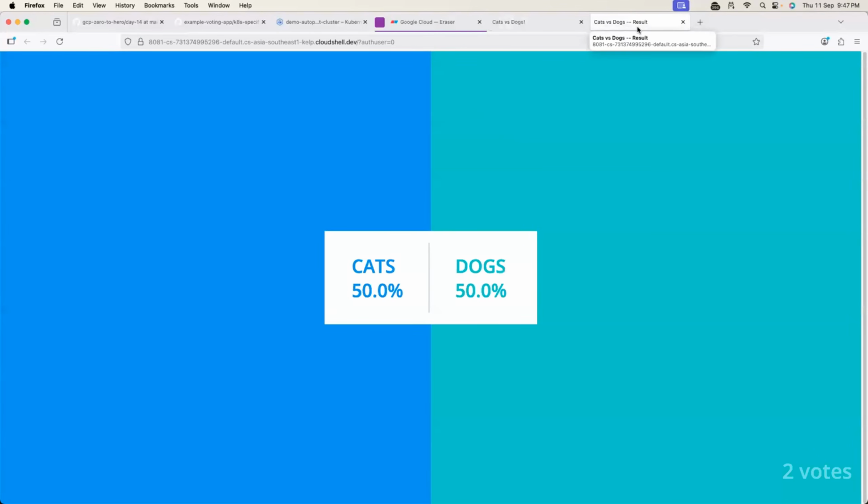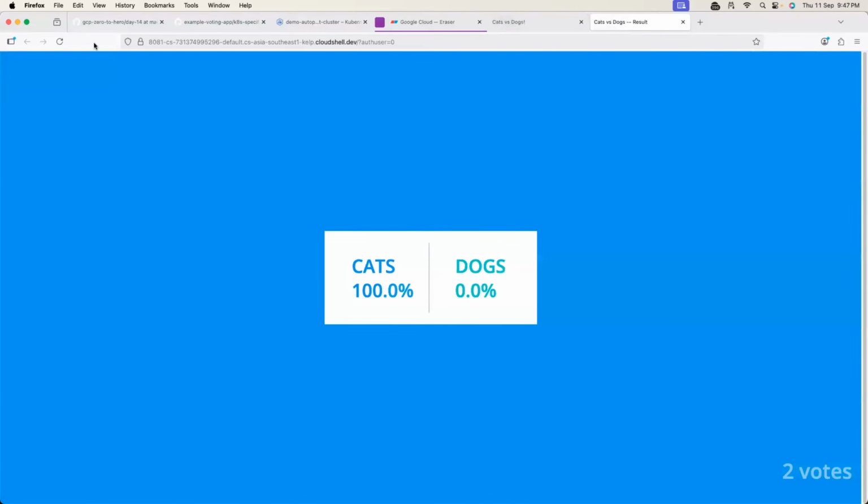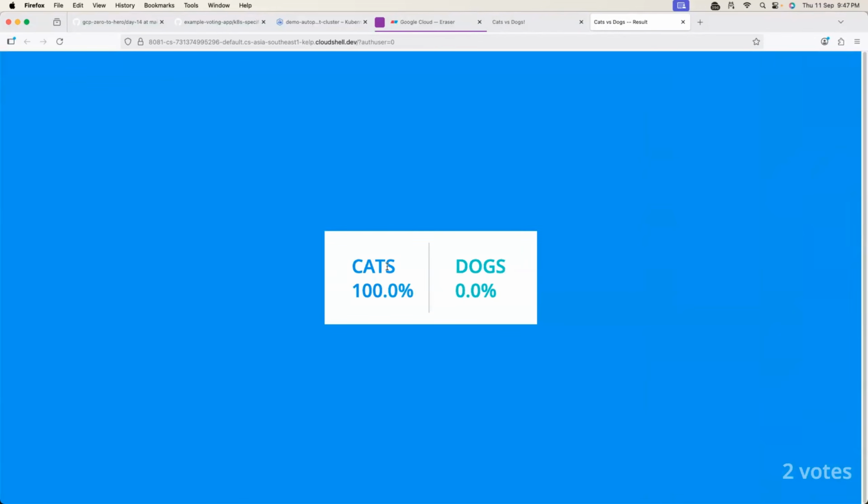This is running, which one is this? My bad. So this is running on the node port on the web preview. You can see one vote is cast for cats and one vote is cast for dogs. We got two votes here because one I cast from the Kubernetes cluster and one I cast from the browser. One for the cats, which I cast before, and the other for the dogs, which I cast right now. If I change this vote to cats and refresh this page, you will see both of the votes are cast for cats. Perfect.